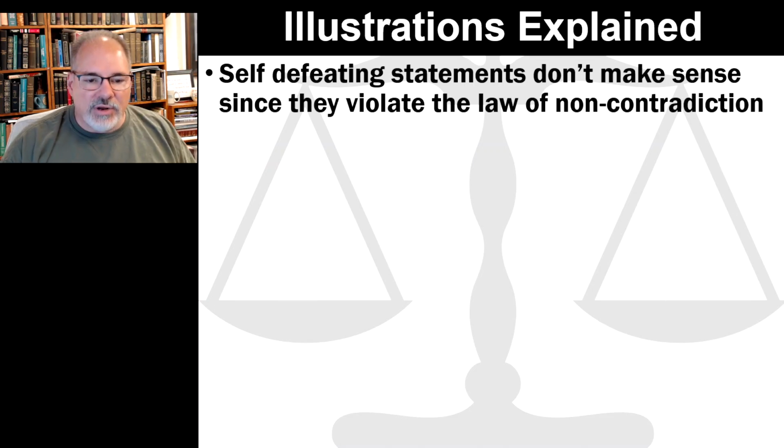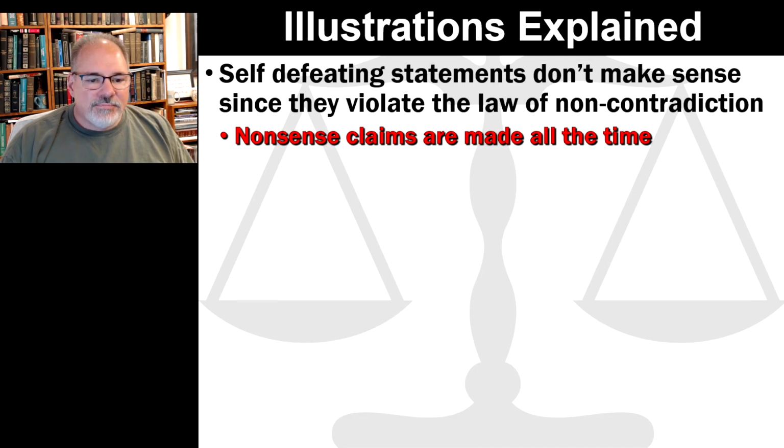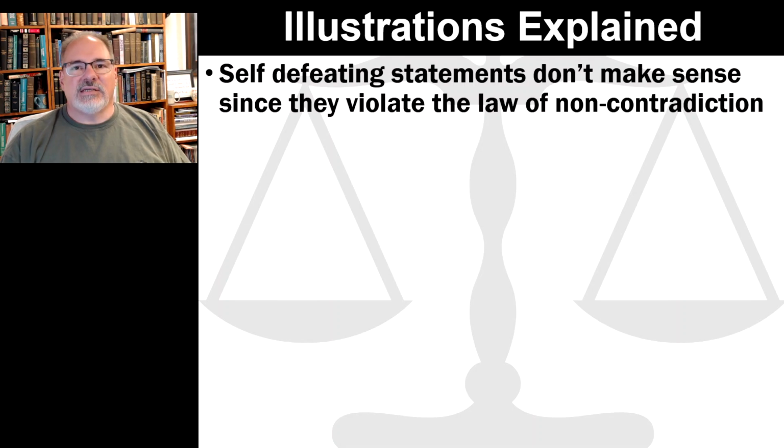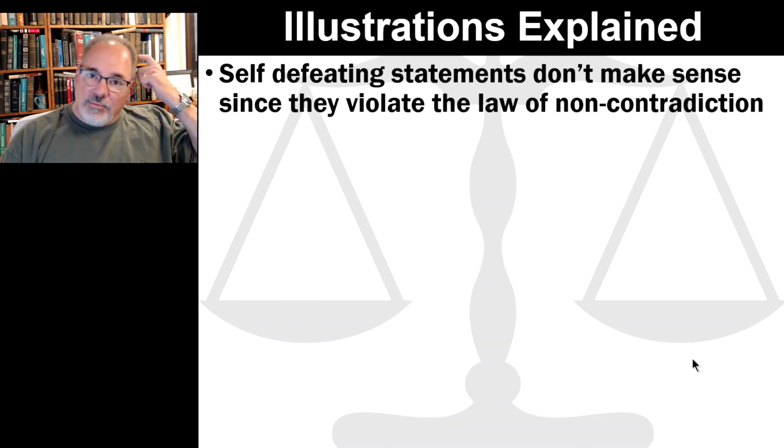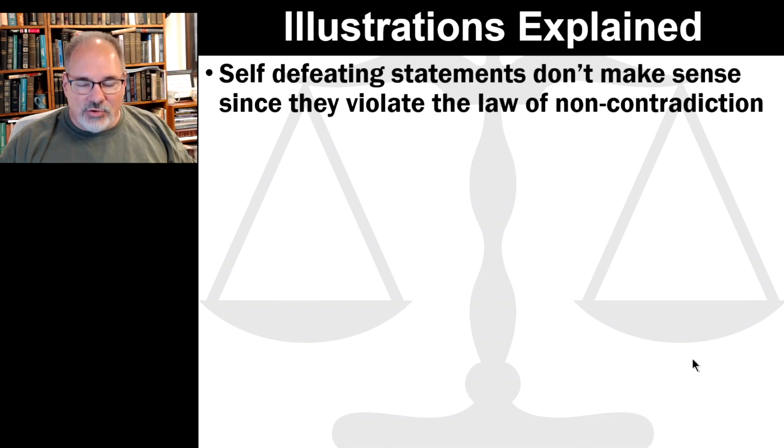So we've kind of run out of time here. We're at an hour, but I just wanted to get through those for the end here. But look, self-defeating statements don't make sense since they violate the law of non-contradiction. And this is actually what we'll do next time, because we'll kind of summarize on these points. But hopefully this was helpful. This will be part 2. Obviously, we'll have to get to a part 3 next time.